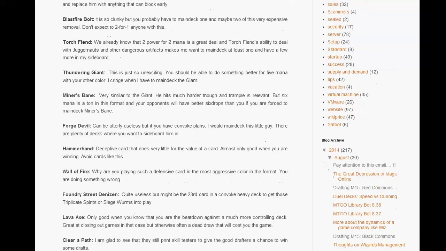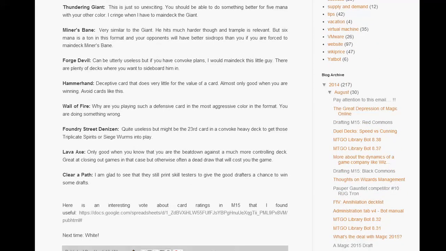Lava Axe, only good when you're winning. Only good when you are the beatdown against the control deck. And you need to close out the game because they have seized control. But what if they have 6 life? Then it's worthless. So I'm not impressed. I think playing Lava Axe is a mistake, and that you are giving your opponent a free mulligan.